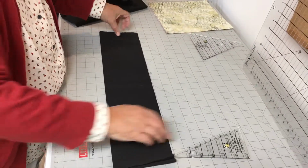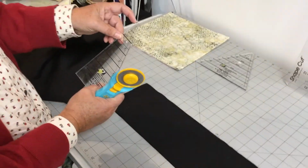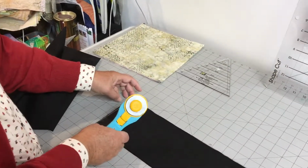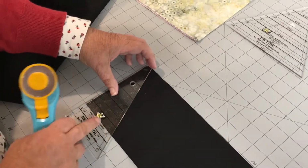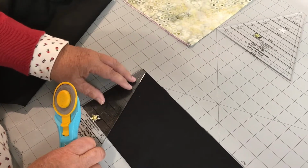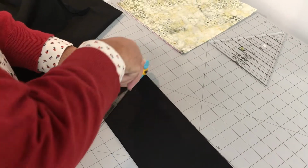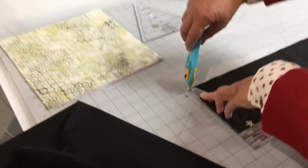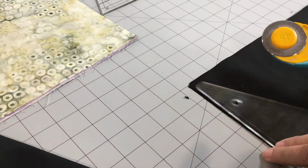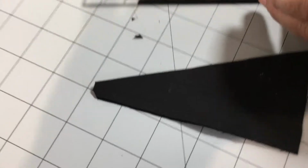And pull it back here. And now I'm going to line the top with the top up here. And this is on the 5-inch line at the bottom. And I'm going to cut up here. And there's a little tiny notch at the top, and I cut that. And in a few minutes I'll show you exactly why you want to cut that notch.